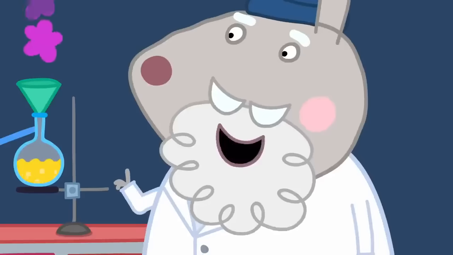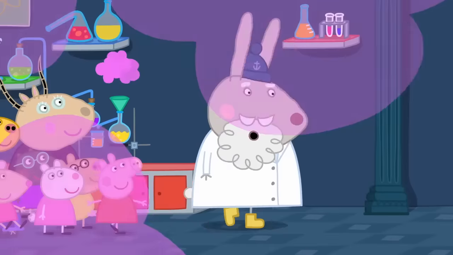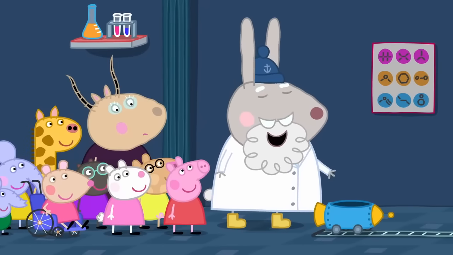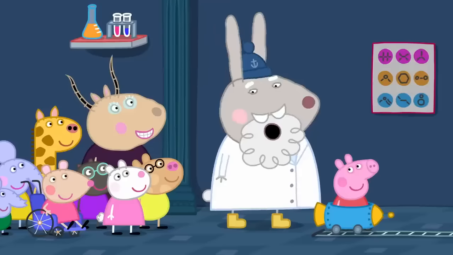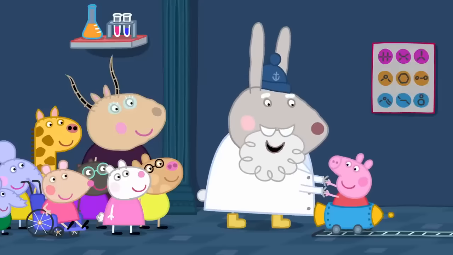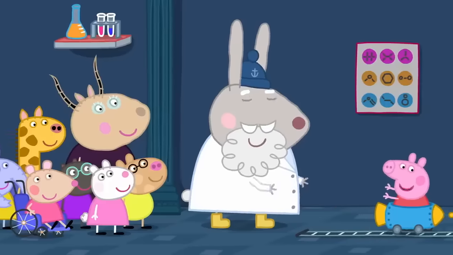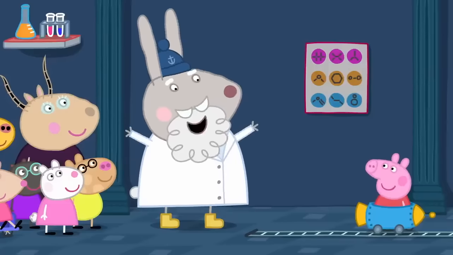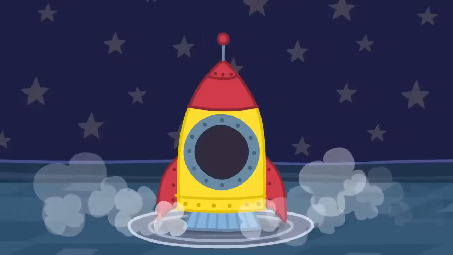Don't be alarmed. There is a responsible adult in charge. Me. Who wants to ride in this rocket? Me! Peppa, kindly jump in. Are you sure this is completely safe? Of course it's safe. Now, Peppa, put your hands against mine. On the count of three, push! One, two, three, push! Wow! I'm moving! Yes! That's called propulsion! But real rockets use rocket fuel to blast off.